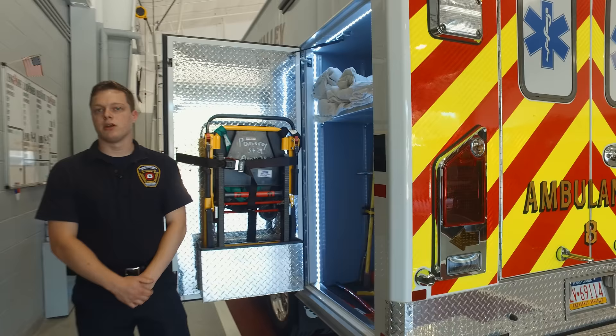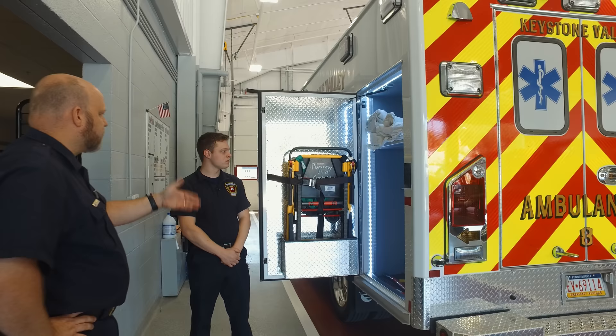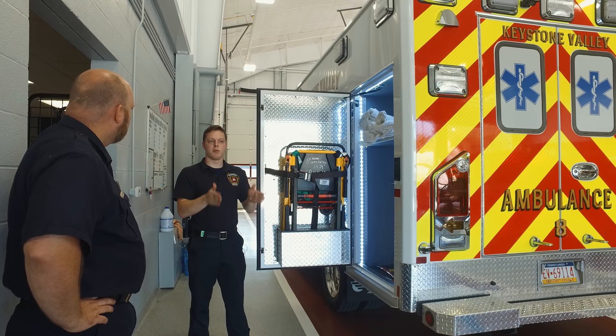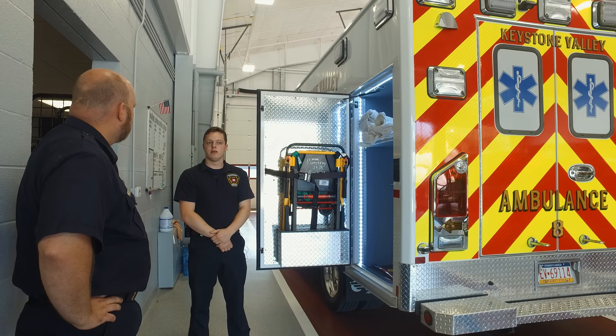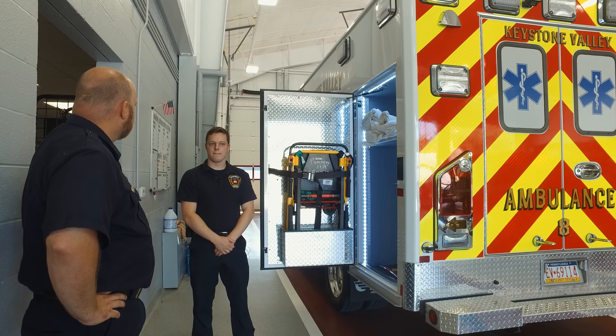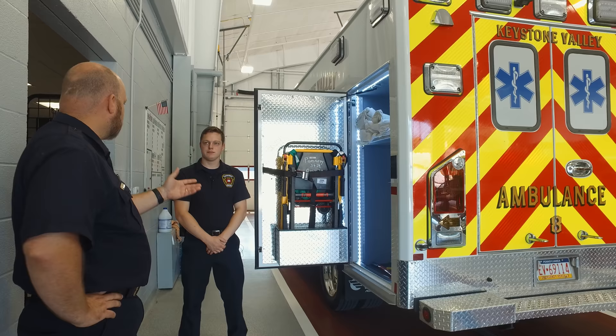The tracks on the stair chair extend out at an angle so the chair stays upright while the tracks are angled, allowing you to slide it down the stairs. It takes a minimum of two people, and if possible we like to have someone backing up the person on the bottom. The patient isn't being carried — they're rolling down the stairs with our help. That's made by Stryker.